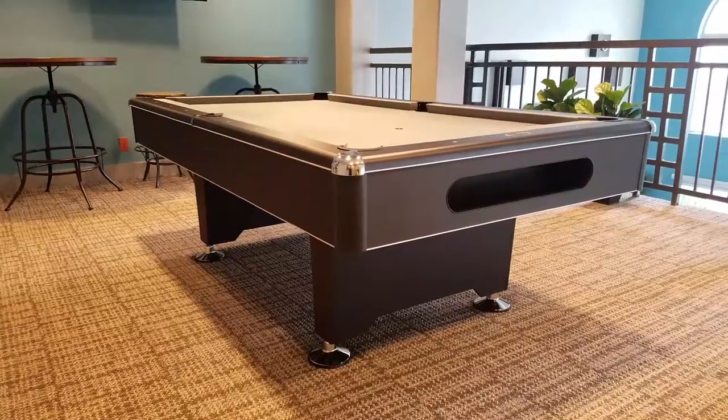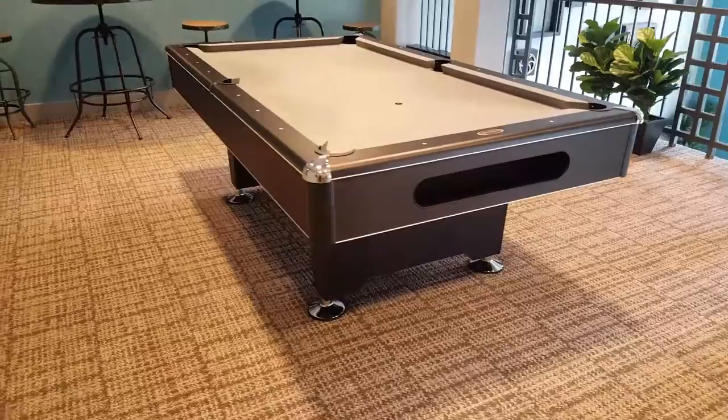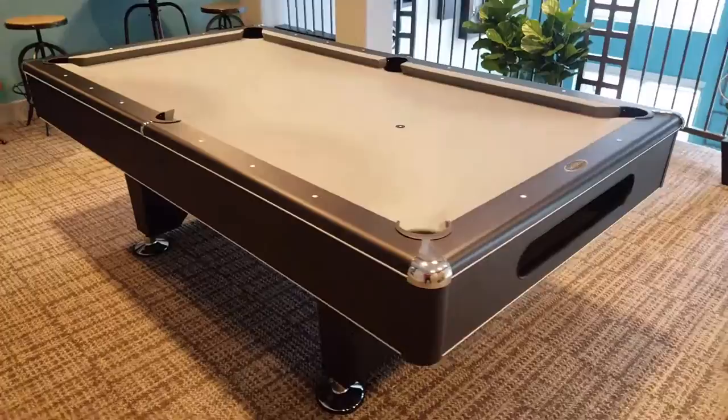SoCal Pool Tables here. Just want to share this particular table since it's very popular, sells a lot. It's an Eliminator Pool Table. Comes in a 7 foot and an 8 foot size. This particular one is a 7 foot with a steel gray felt. Very popular combination.